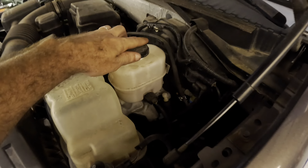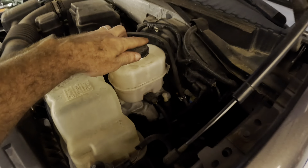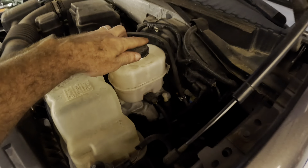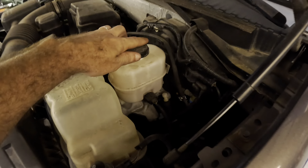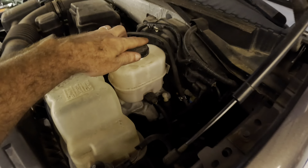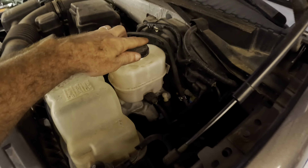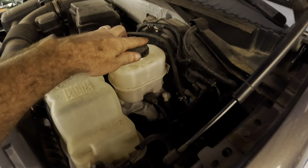Without any further ado, let's get started. Being the Ford that this is, we're going to run primarily into 8mm and 10mm fasteners. We've got our first 8mm on the clamp for this intake plumbing, and we just disconnected the mass airflow, so this whole unit is going to come free — set you down on the box. There's a shiny red filter in there — looks good, we'll leave that alone. Switching out to the 10mm to get this baffle and perch assembly removed that goes into the throttle body. Let's lose the EVAP connector, and let's just take this baffle off to get easier access into our area.